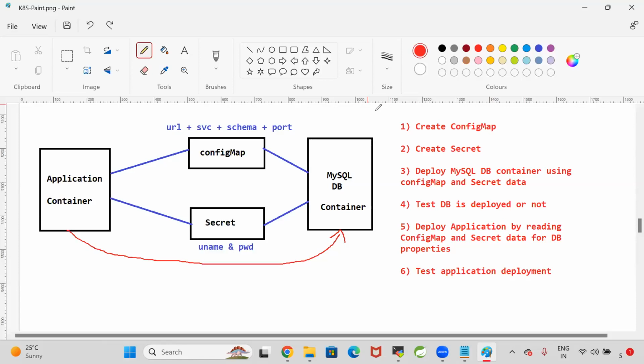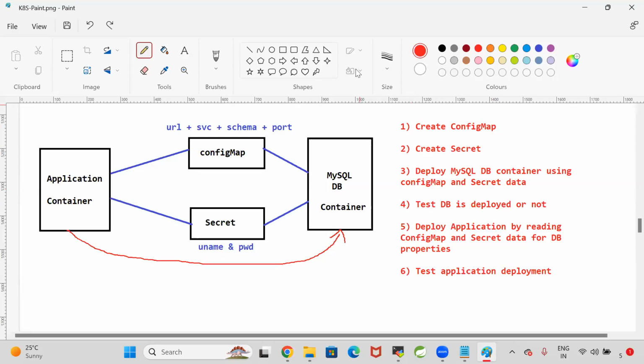Okay, got it. Ashok, even though you are mentioning config map and secret values, if you stick to one environment, the secret values might differ based on the environment. DB dev config map secret will be different. SIT config map secret will be different, right? For every environment, one config map and one secret will be created. Okay, fine. For every environment, one config map and one secret will be available.